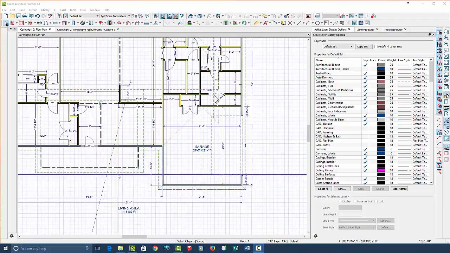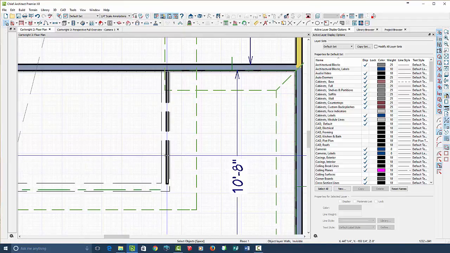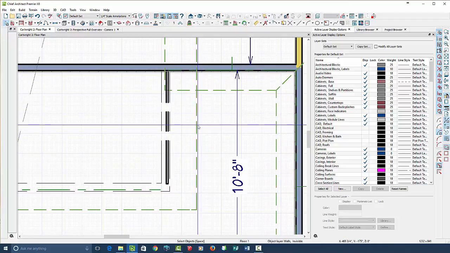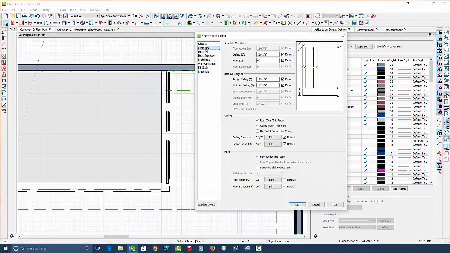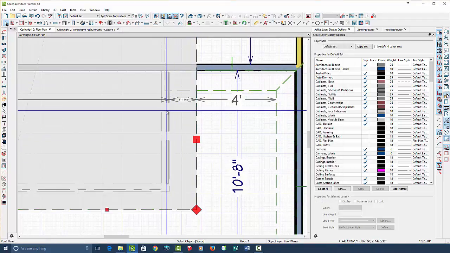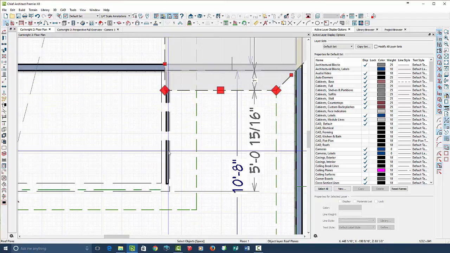Okay, so one of the questions you had is how come you're having this double black line? That is kind of hard, and it is not something you can click and catch to. If I were to hit next and next and next on the keyboard, it would never find it. Yeah, this is Chief's way of telling us that there's a problem with this roof, that this roof is cutting into this boundary. Now this is our porch, right? So this porch, if I were to double click it, it would tell me that this is the height set to that porch. And it's saying that this roof is cutting through that porch line, thereby giving you those lines.